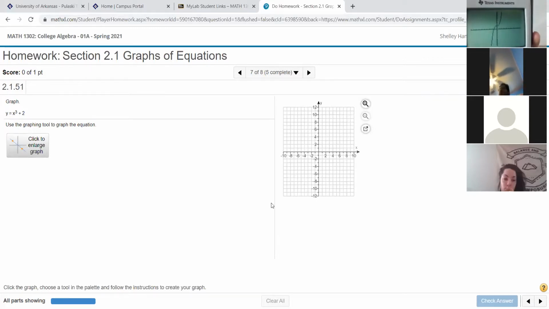Ooh, different shape, right? Because now I'm x cubed. So it's going to give me a different shape. Different things happening to the x is what's giving you all these different shapes. So I want to look at that.